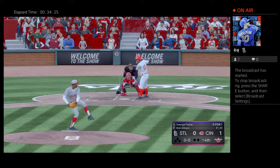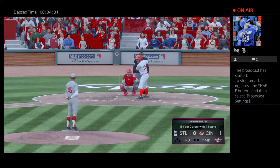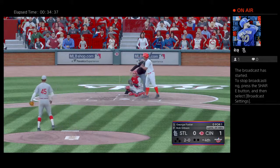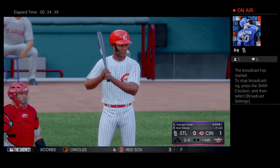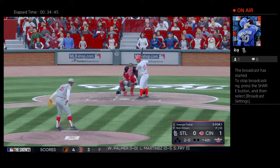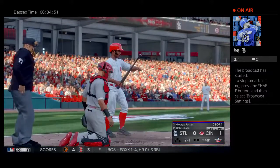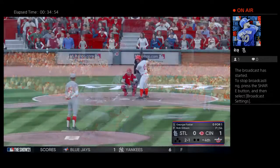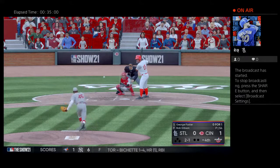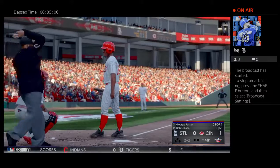First pitch on its way. Oh, that's just out. Maybe trying to back him up a bit there with the fastball. Pretty good pitch right there. Fastball in off the plate. One of the things you want to do as a pitcher, try to stand those hitters up. Fouled off. Now the 2-1 pitch. Hit in the air down the right field line. But this is going to wind up a foul ball.